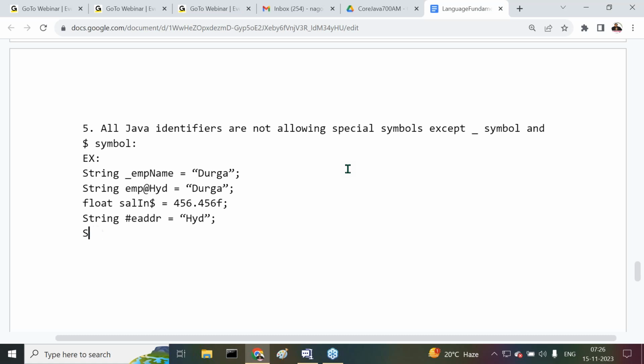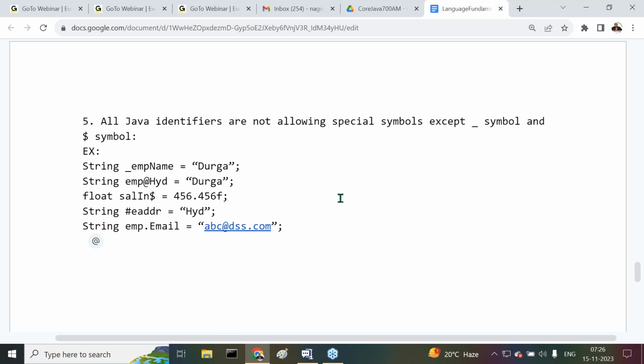Next one: string emp dot email is equal to abc@dss.com. Like this. Now, if you take these examples, observe carefully what is going to happen here.